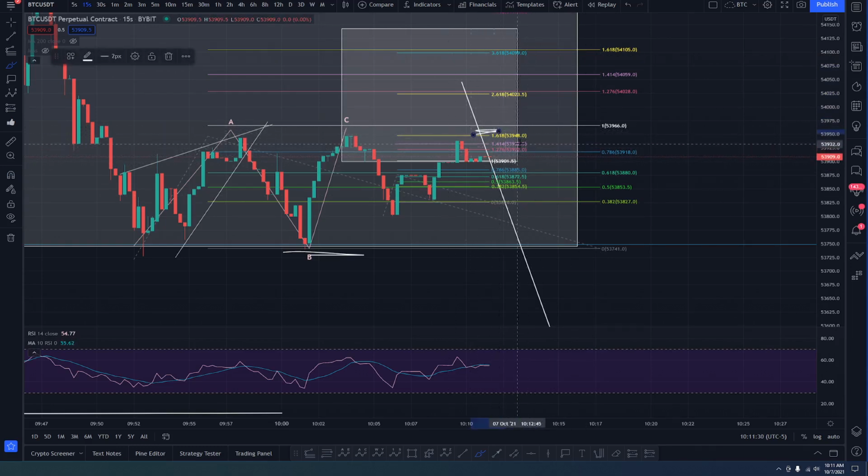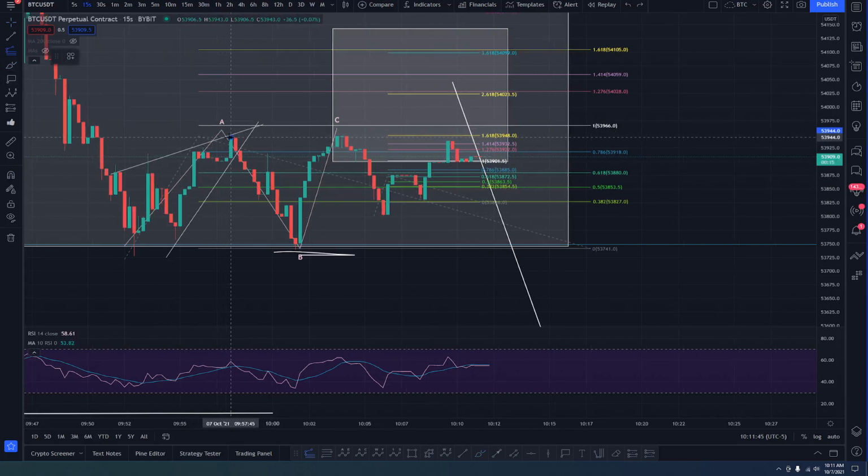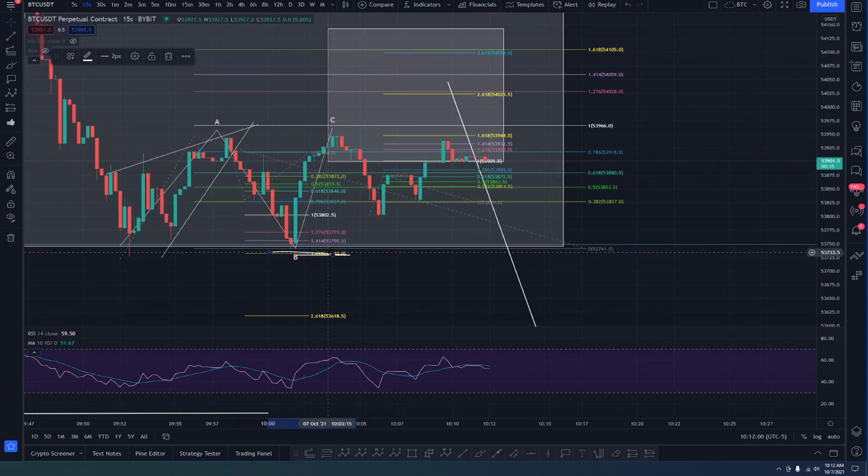See how over and over and over this corrective pocket comes into play, and the market will react at that area on every wave. Every wave. Look at this wave right here. See how we had 3 waves here? Came down to the 1414, almost tagged the 1618, and then reacted. But when the market starts pushing past the 1618 with some intensity, you say, okay, now we got direction. Now we know which direction we're headed.